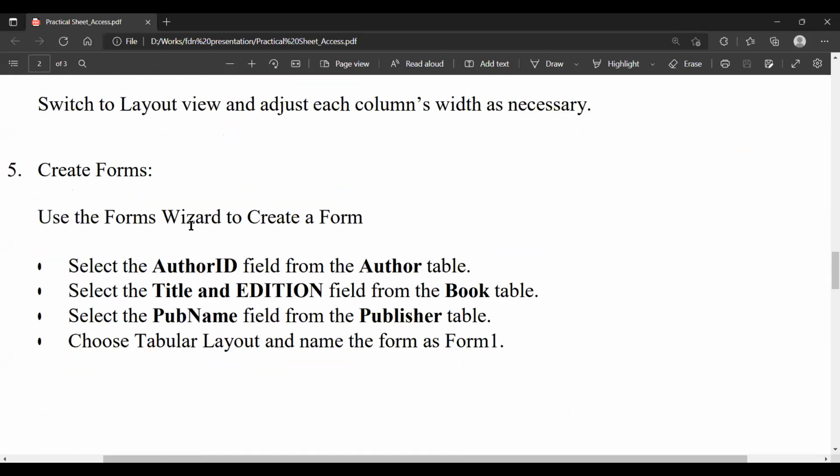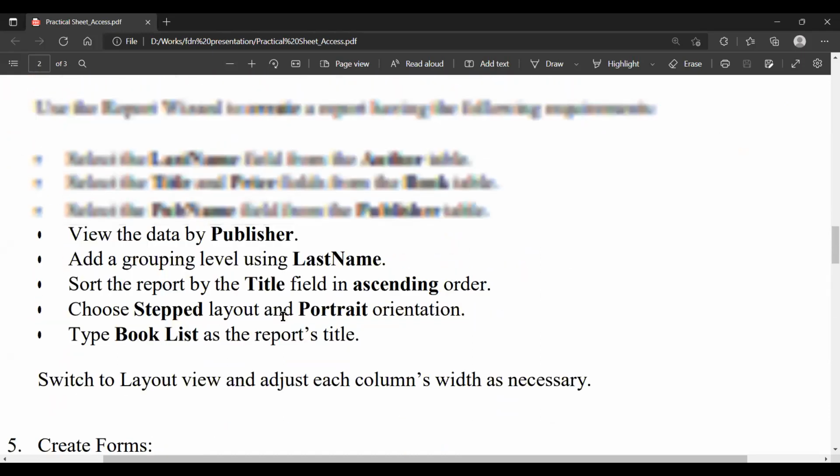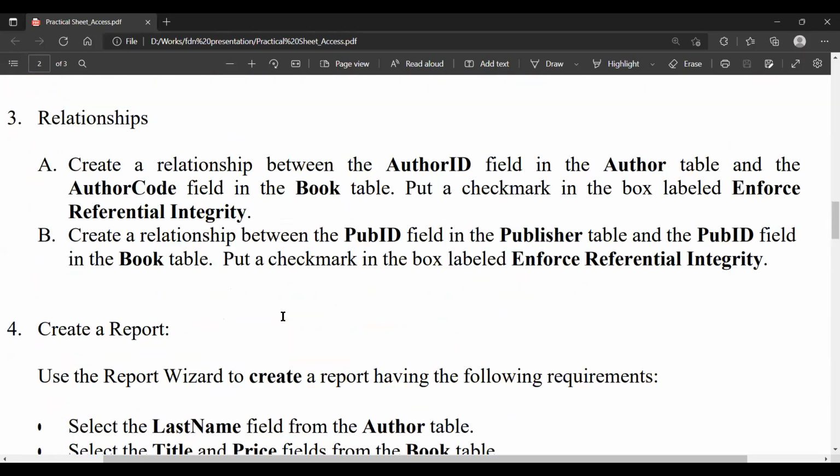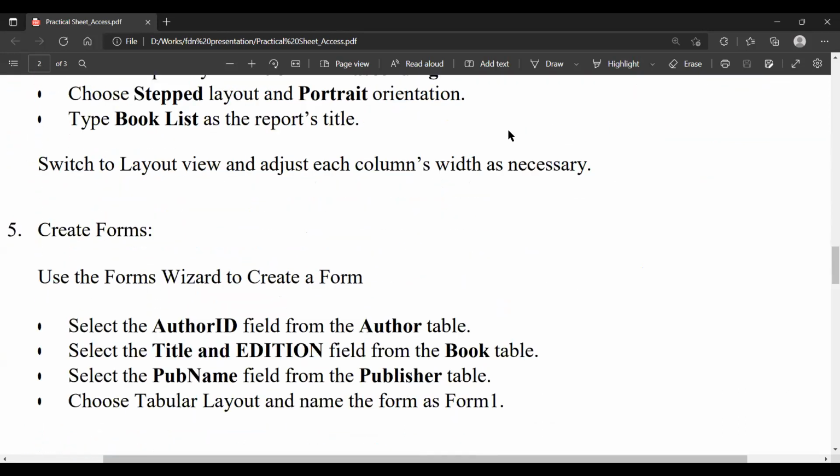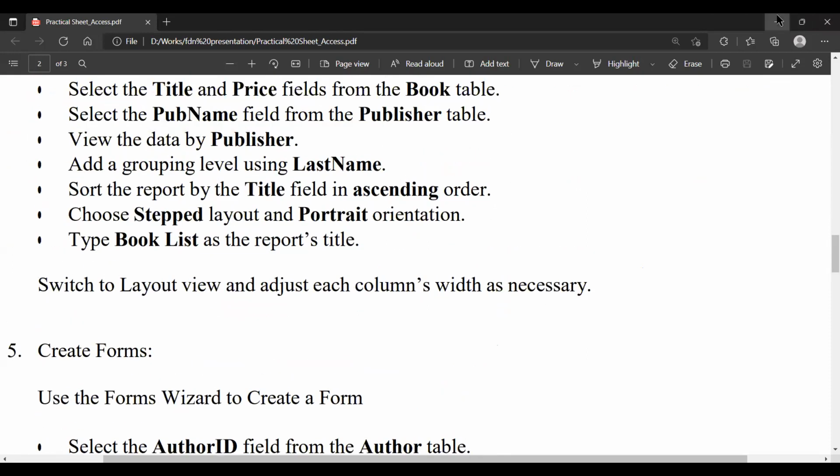Before that, you can create some reports and also you can create some forms there. How to create reports and also forms. In there you can see there are forms and queries. How to create some queries, how to create some forms there. You can filter something by using the query wizard.